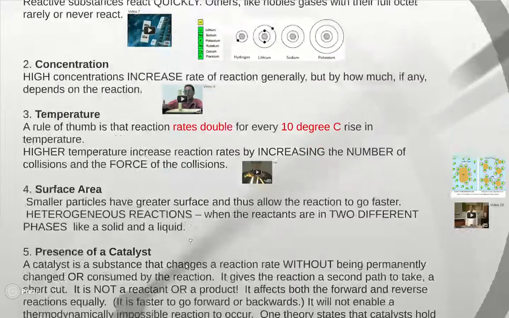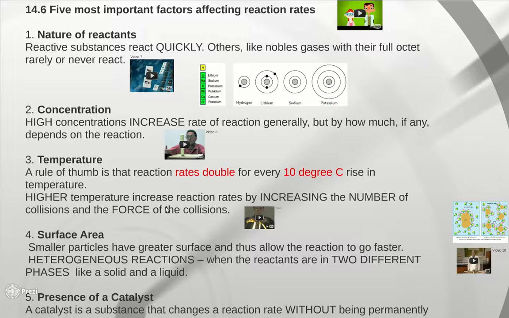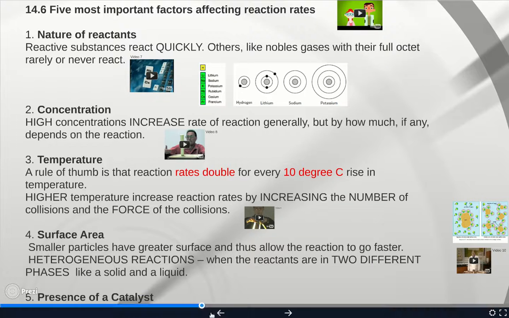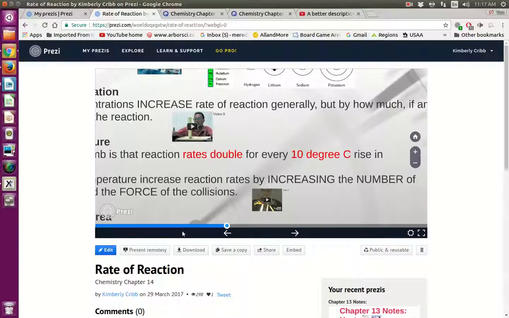And so what we're going to do now is talk through these processes using a physical demonstration with people. So the video should be paused at this point. Someone pause it right here, or the Prezi is paused at this point. And then after that, that will be the end of lab, and we will continue this discussion about things that affect reaction rates in the next class. Good luck.